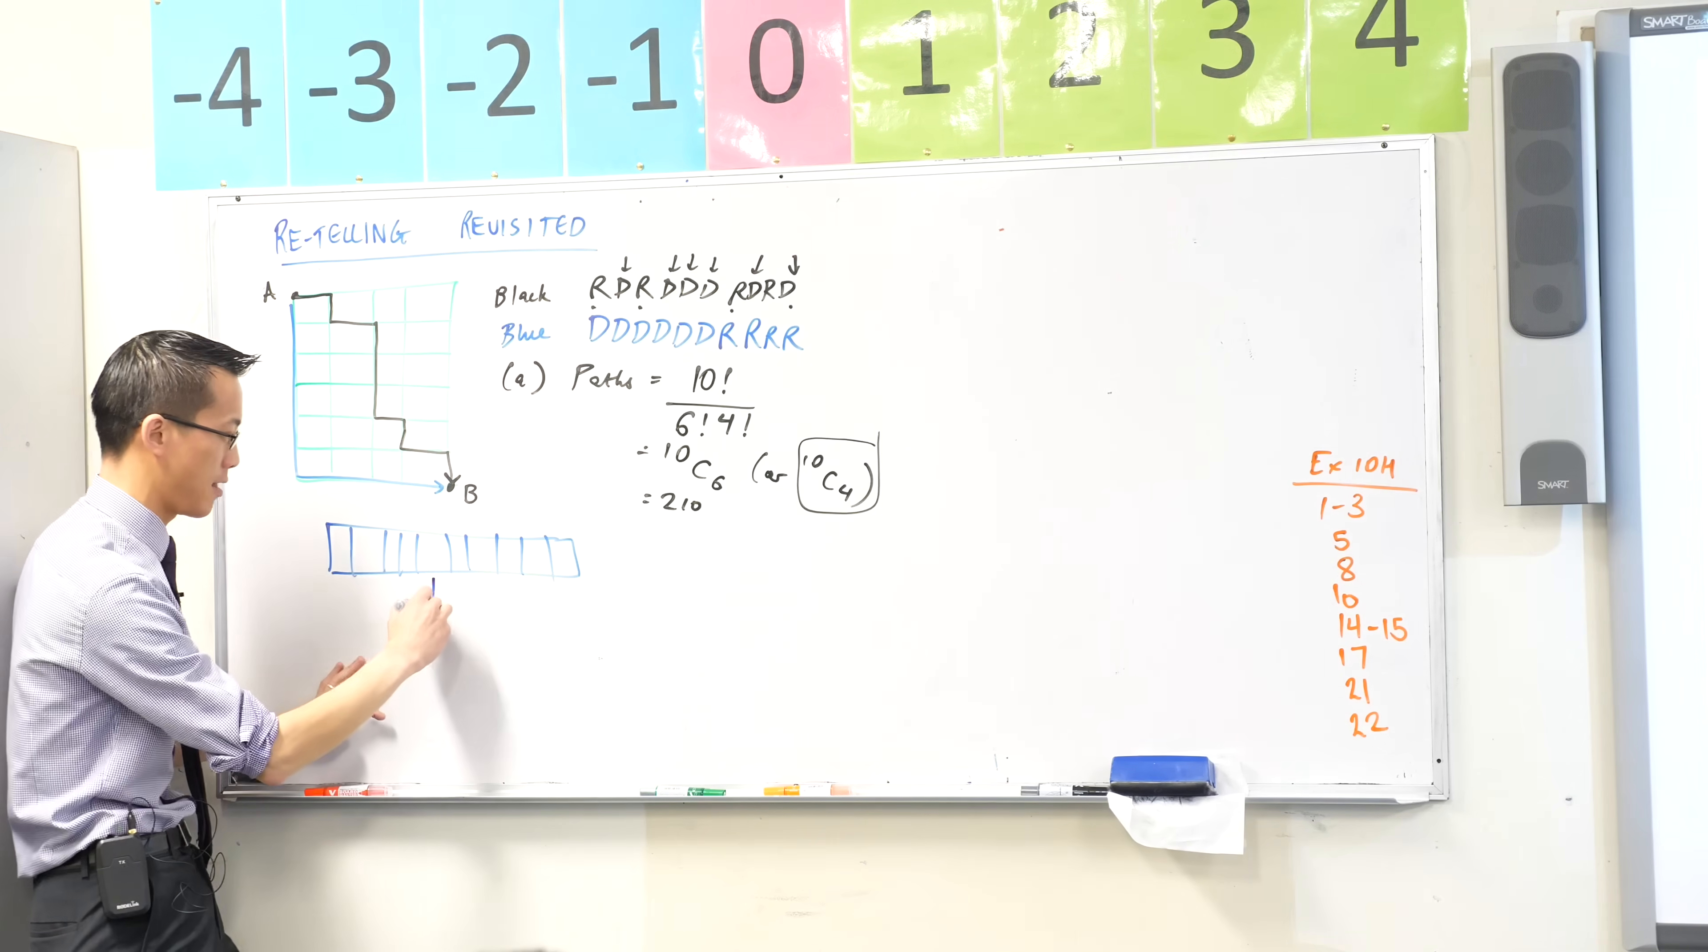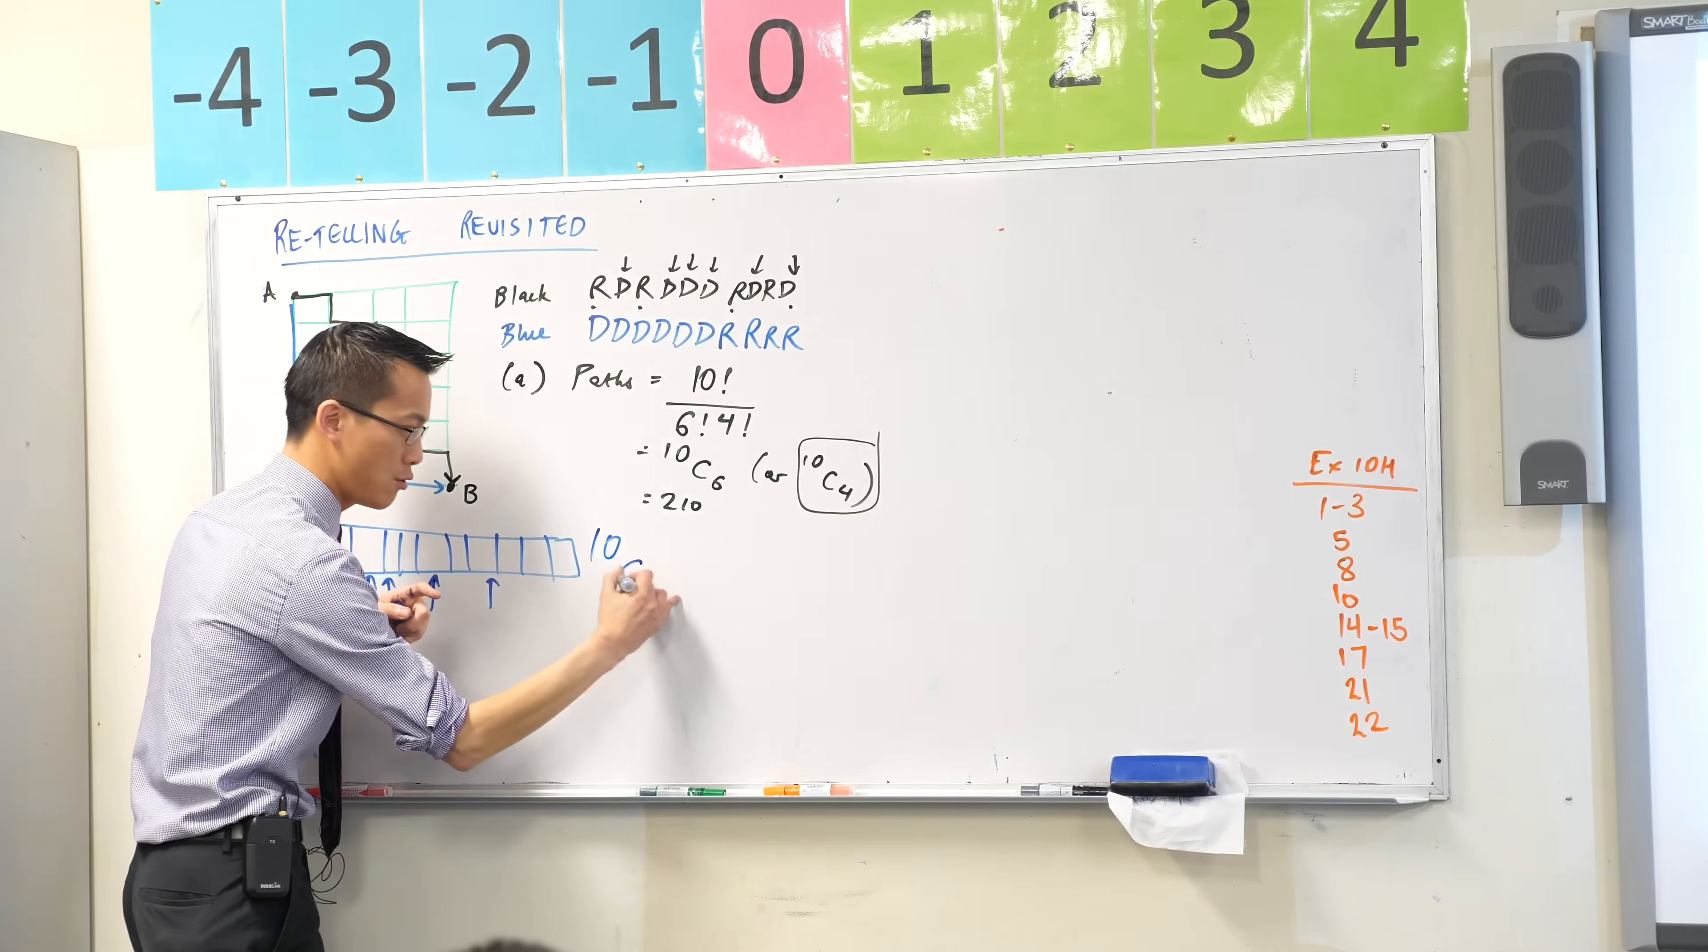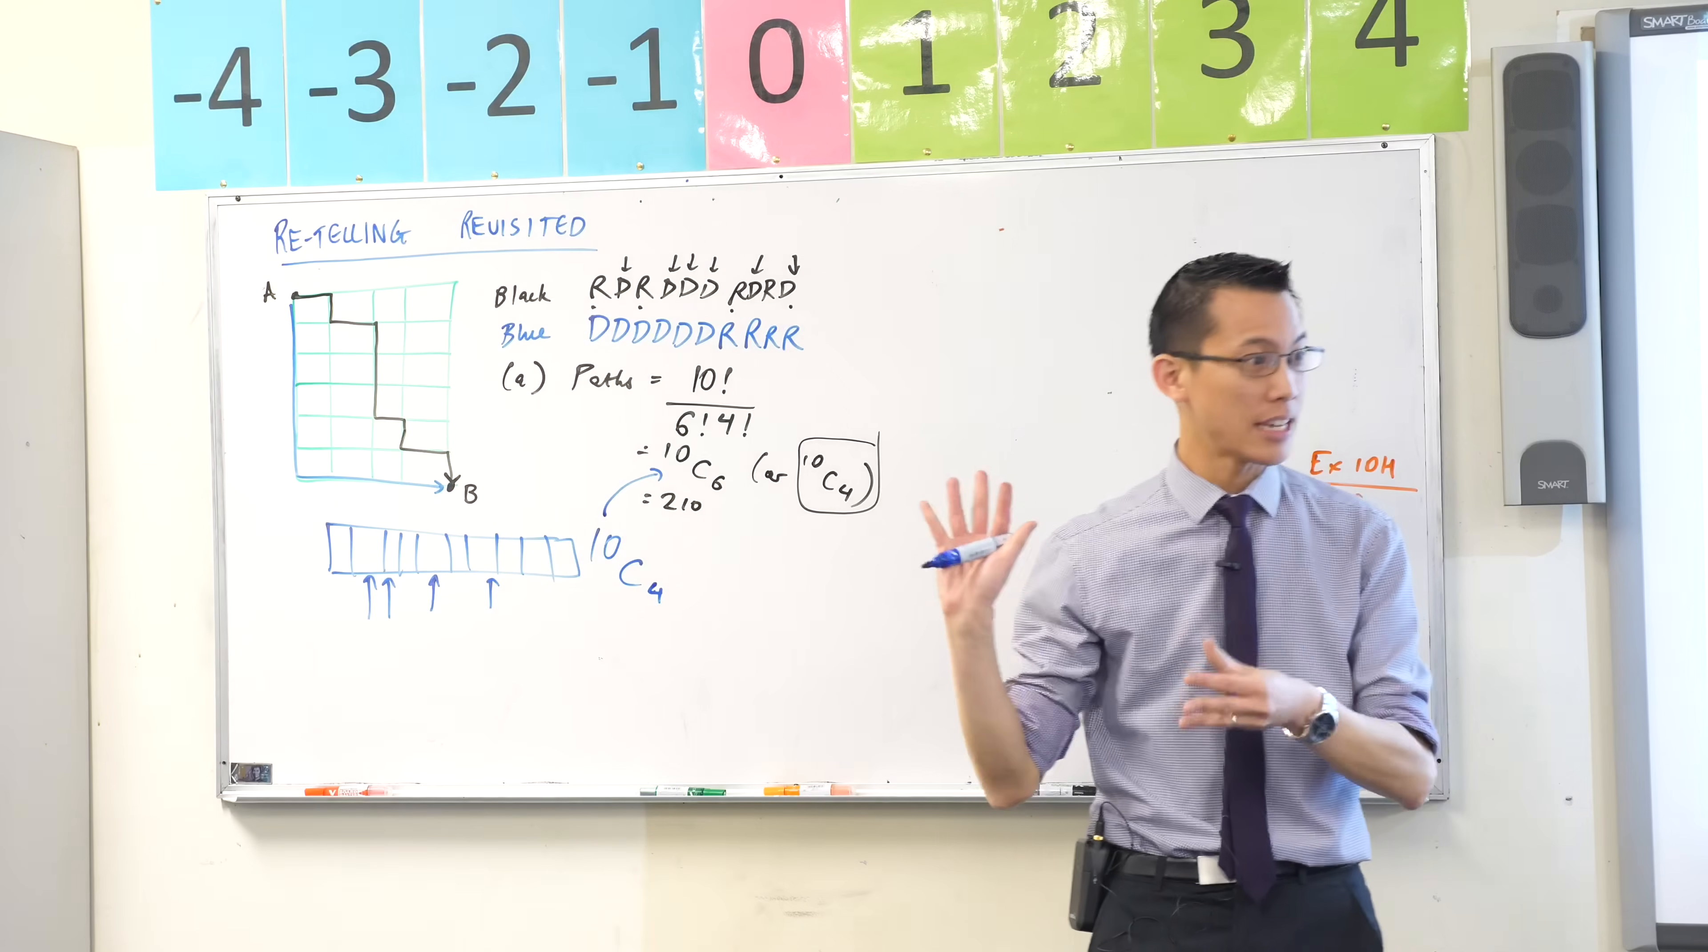Choose four. Say this one and this one and this one and why not this one. You've got how many choices for where you can put those rightward steps? How many? Is there any restriction on where I put them? Can I put them anywhere? I can, right. So any of those 10 are fine, and you have to choose how many of them to be right steps. Well you've got to choose four of them. So can you see why it's also 10C6? You don't have to place the right steps, you could choose where to put the down steps, of which there are six. Does that make sense?